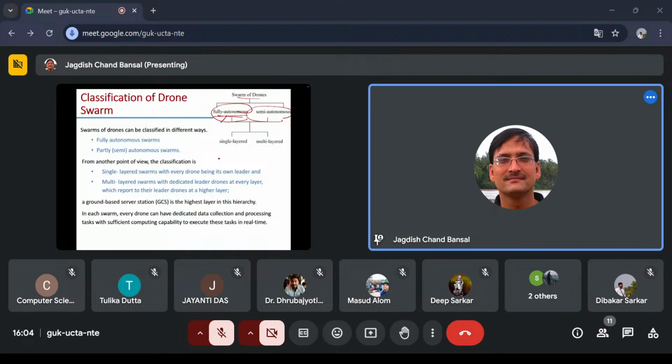In the semi-autonomous system, man is in the loop. In the loop means that whatever information the drones can provide to the ground station, the ground station is getting it accordingly. The GCS, or the pilot at the GCS, is commanding based on that. The decision is being taken at the GCS, and then the drones in the sky execute it. So this is called the semi-autonomous system.